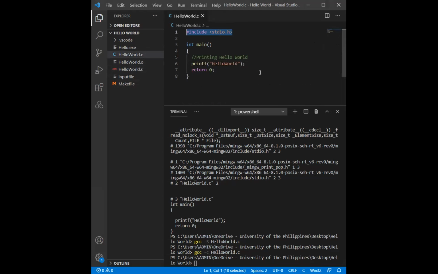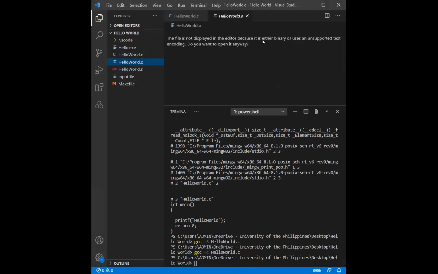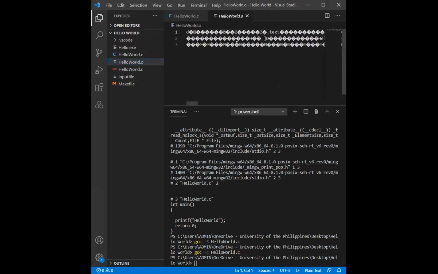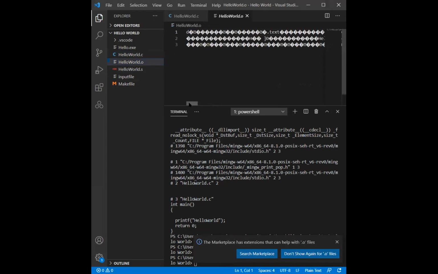Kita nyo ba yung hello world.o? Yung mga .o files. So .o is an object file. So palapit na tayo ng palapit dun sa language of your computer.